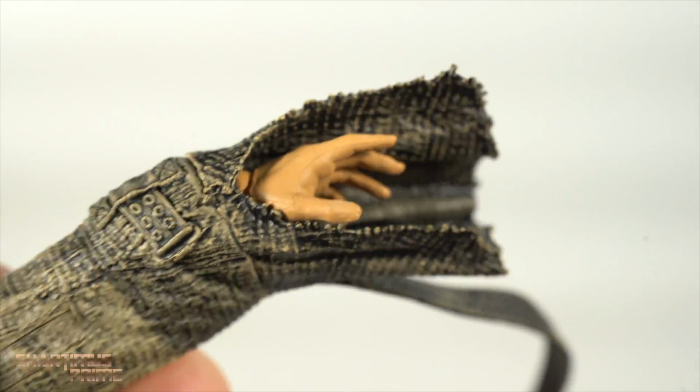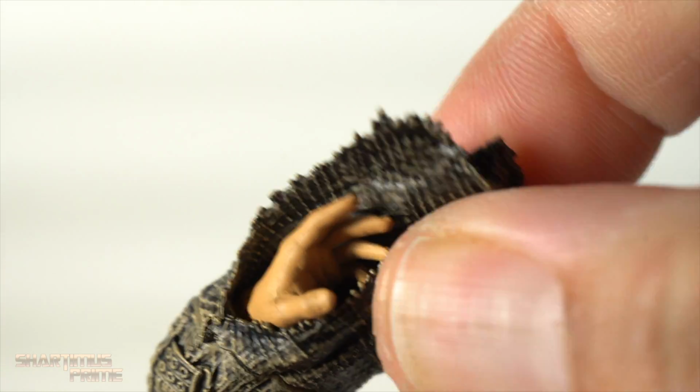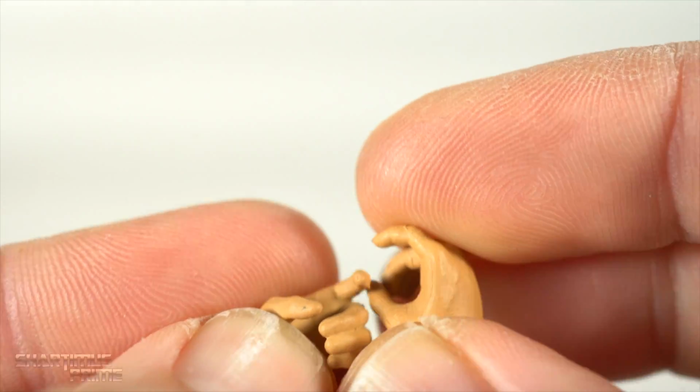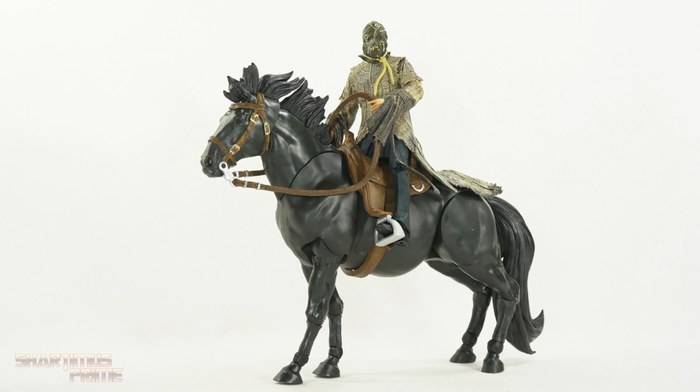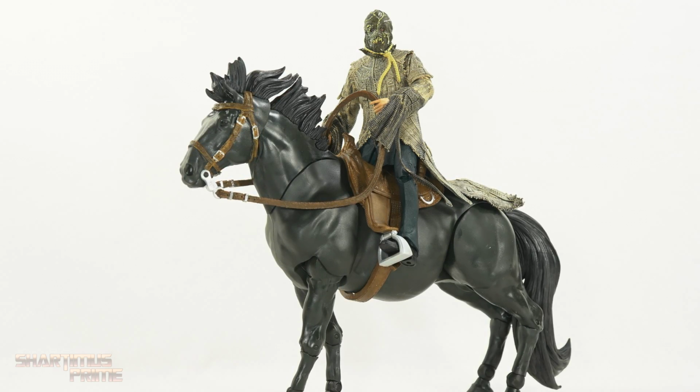And then you get interchangeable hands. So he comes with a left hand right here and a right fist right there. It's a little tricky to swap out the hands because this is fairly firm plastic, so I recommend heating it up. And he comes with a set of not gun-holding hands. At first I thought these were gun-holding hands, but they are saddle riding hands, so you can get him up on a horsey. I forgot that he rode a horse in the movie, but there you go. If you want to use the Dark Knight Returns horse, you can use that if you want to. It looks cool.